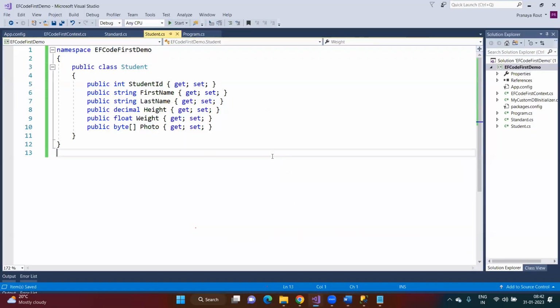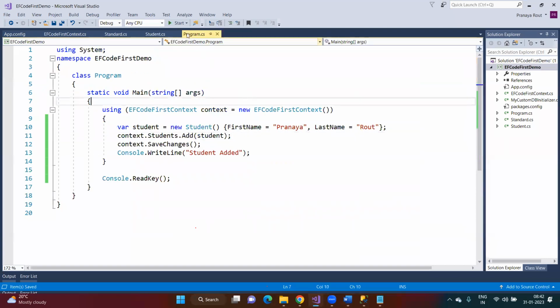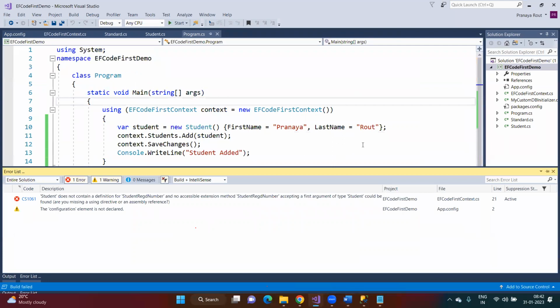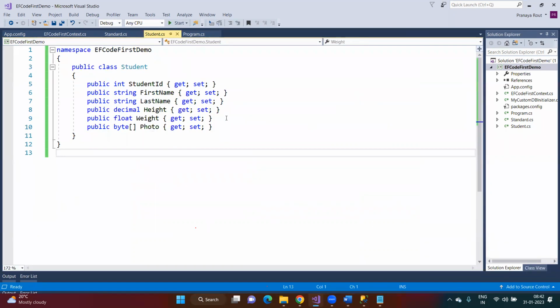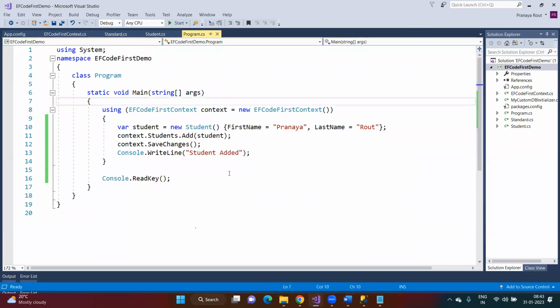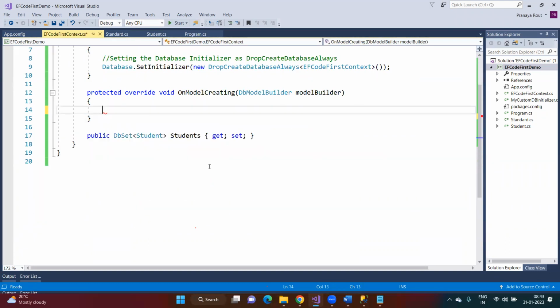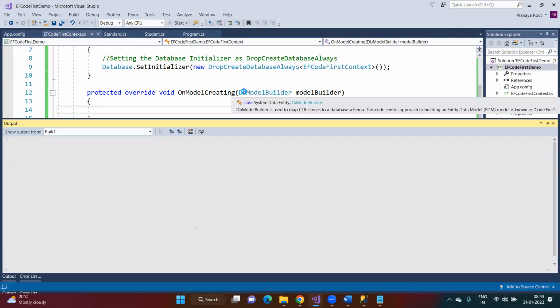With these changes, let us run the application and see the default first. Why am I getting this error? Student doesn't contain student registration number. Okay, let me remove this. Let me first show you the default conventions.